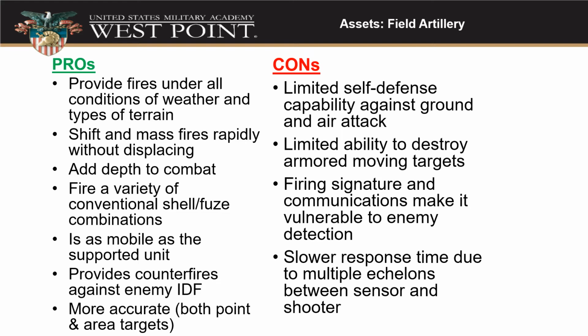And their timelines on trying to get these fire missions in, going through the Fire Direction Center, can be kind of lengthy, especially depending as we go up to different levels of assets. So if you're a platoon leader, you might have to call your company commander, who then has to pass that to a battalion staff fires officer, who's going to call the Fire Direction Center, who has to send that down to a gun battery, which then has to get it to their particular gun. That's a lot of communication that goes on that kind of slows things down, which is why we have planned targets.